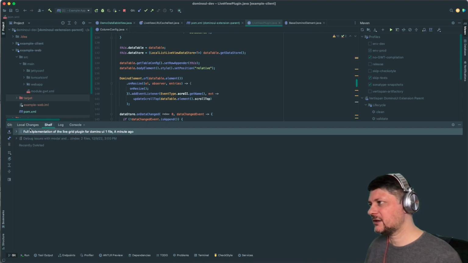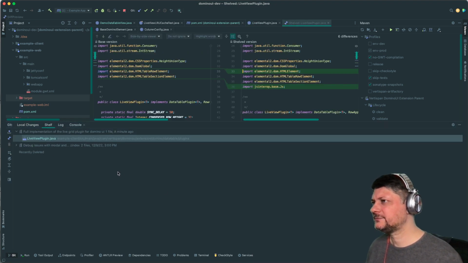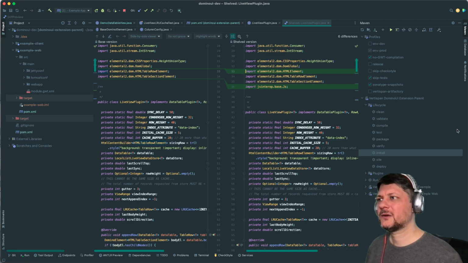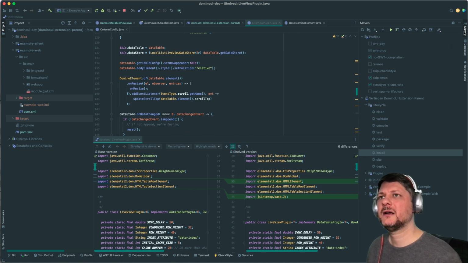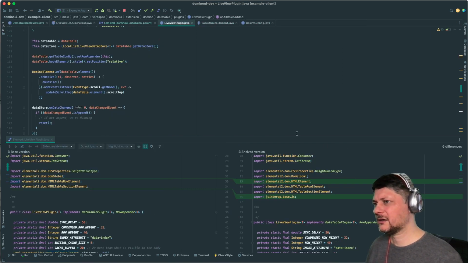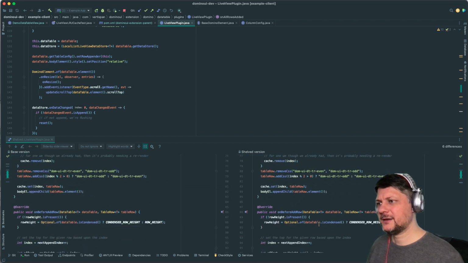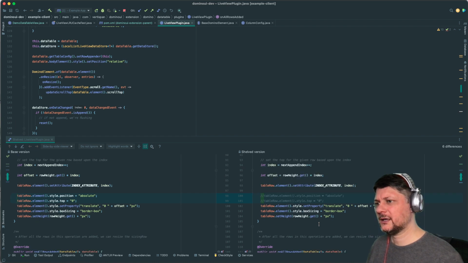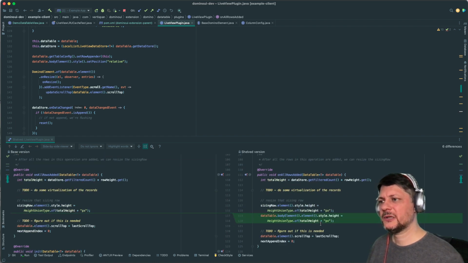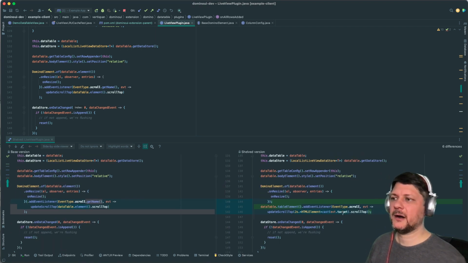So let's just take a look at the other shelf, because I've already changed some of this stuff. Let's go ahead and minimize this. Let's bring that down here, give us some screen real estate, and let's take a look at our live grid plugin. So here's the differences that I made. The first one that we're going to look at is this one right here.